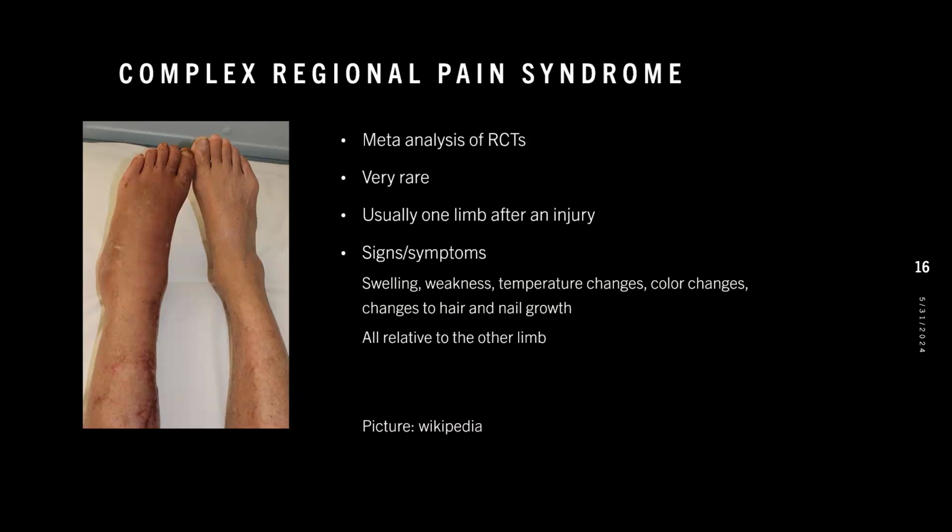So I mention it here because this is something that I treat as an interventional pain physician. It's the reason I know how to do stellate ganglion blocks. It's part of my training because of this disease process, and so it's been understudied, and yet still fairly well studied, in that there are meta-analyses of randomized control trials. There's great evidence that the stellate ganglion block is effective and should be tried in people that have complex regional pain syndrome.